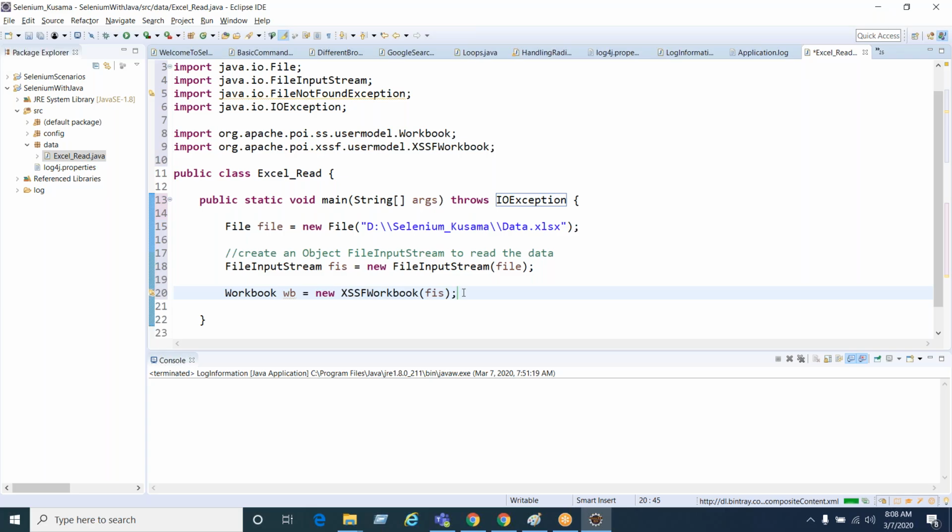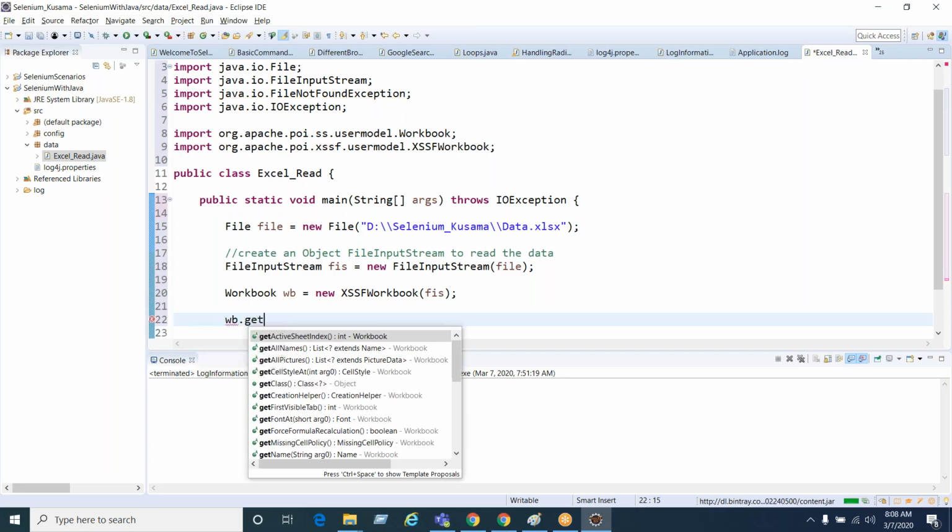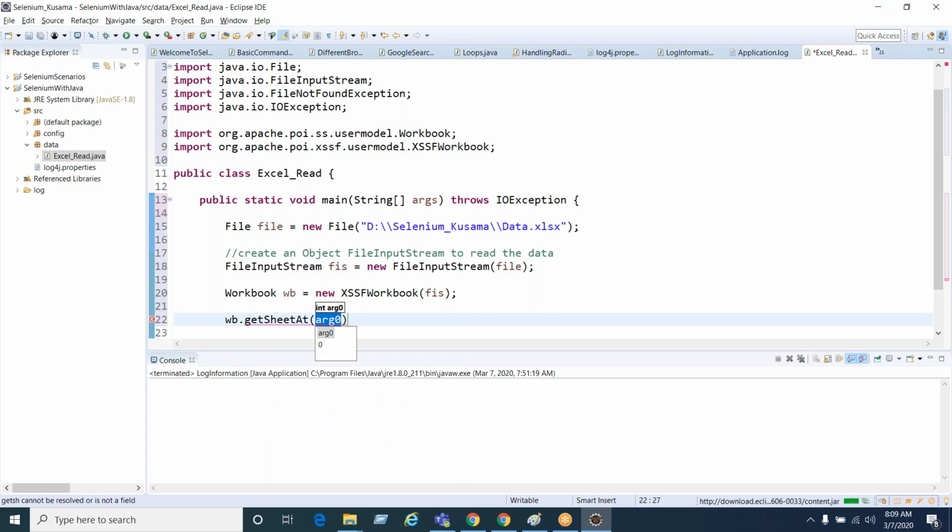Next, under the workbook, it contains sheets. So we should create an object for the sheet. So wb dot getSheetAt. Right now, what is the sheet number we are pointing to? 0. 0 means the first page, that means the demo page.